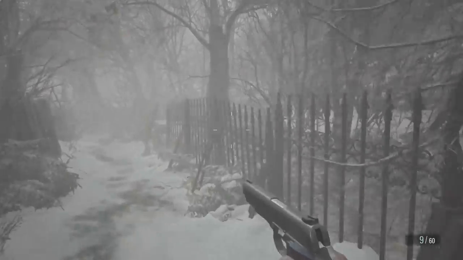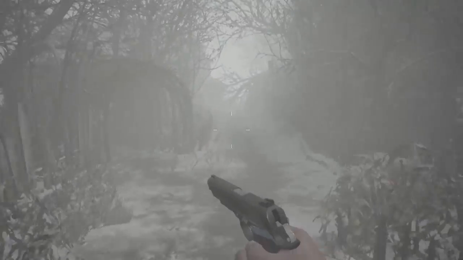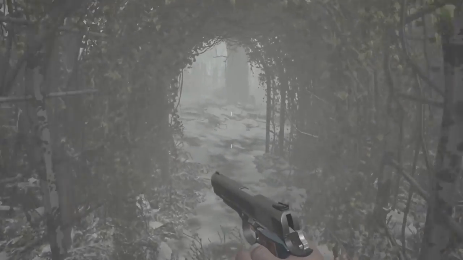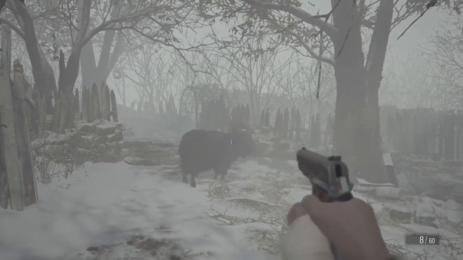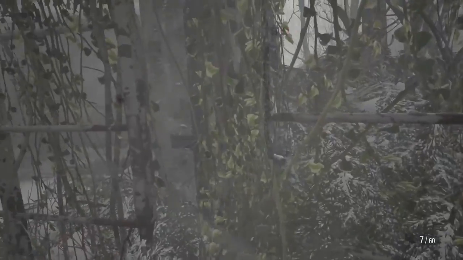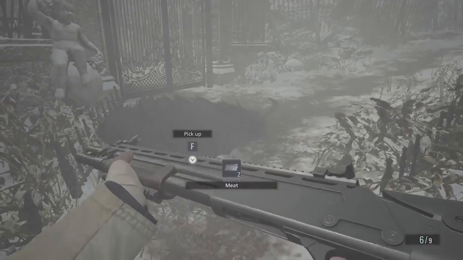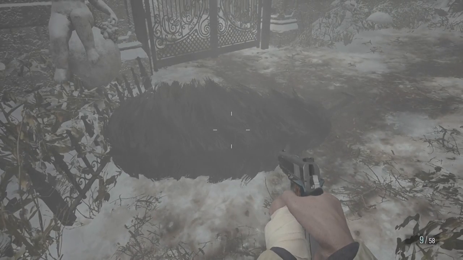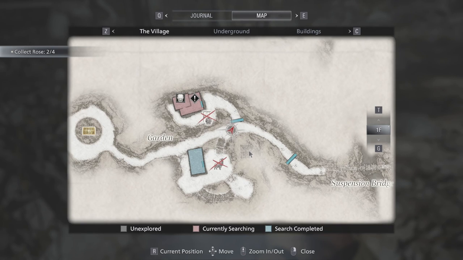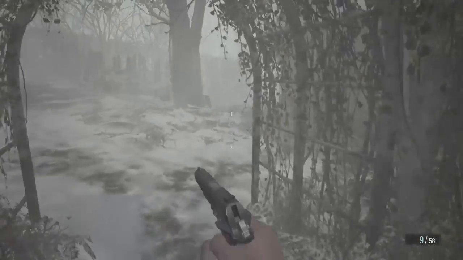All right. Let's go check this out. What the? I need you dead. Oh, jeez. All right, shotgun it is. Got me some meat. Nice. I need the little ball for that. Okay, nice. So I got some meat. I can give that to the Duke.